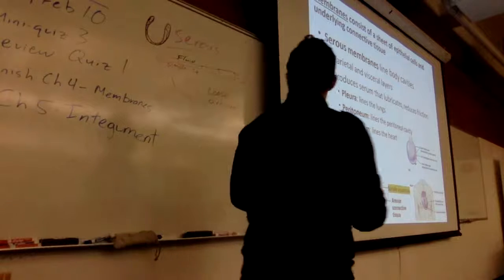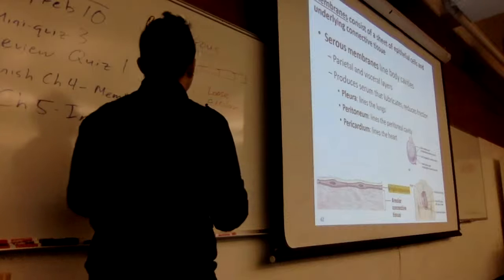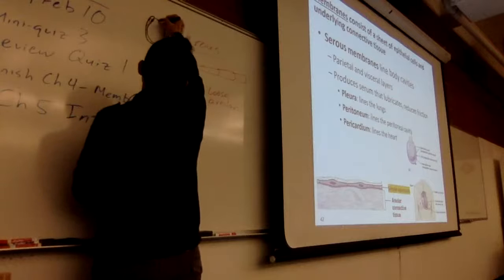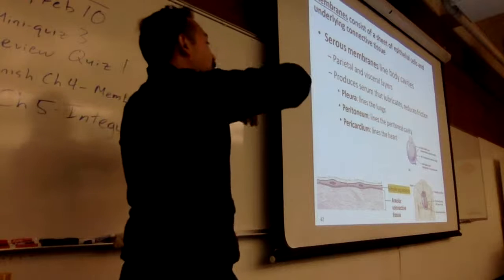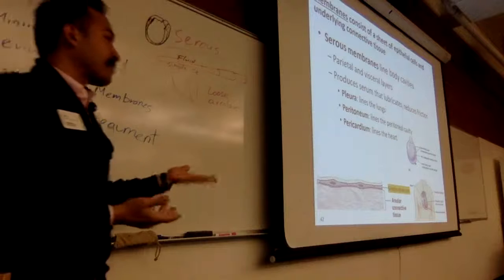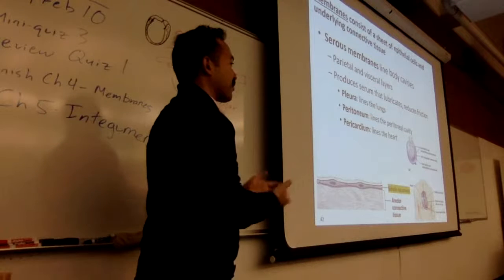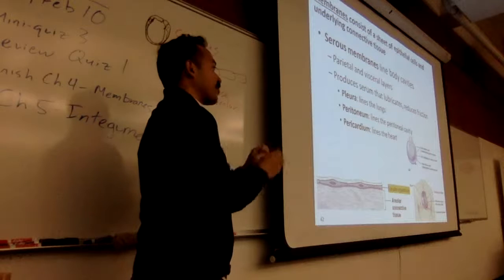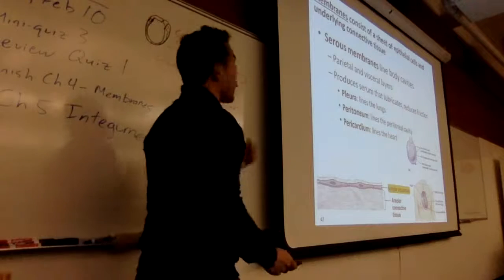Yes? For example, the heart, does it not completely cover? Does it not completely cover the heart or any other organ? I mean, I guess there has to be a point where it's not fully covered, but it would be more covered. But there has to be a point where it doesn't. Yeah. And often these membranes, like the heart has blood vessels going up, so it has to go around those blood vessels. So, yeah, there are, I guess, small entry points where you just need connective tissue to hold things together. Okay, so that's serous.